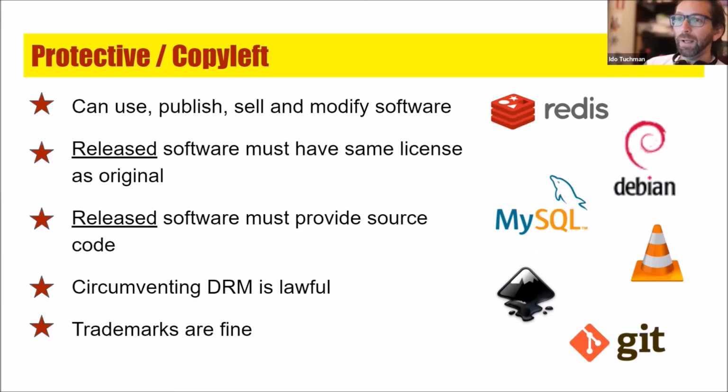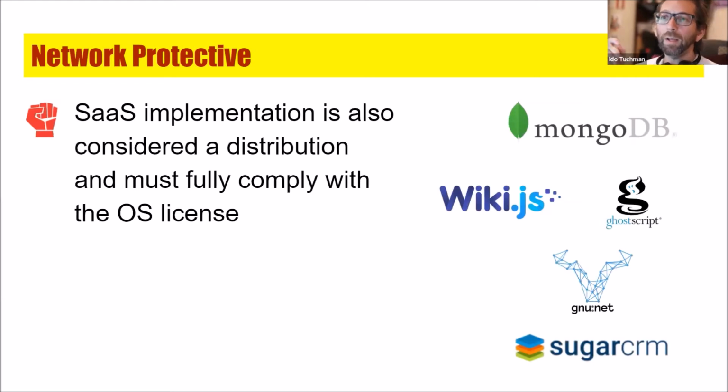All right, now that we've talked about protective copyleft code, I want to point out the SaaS loophole. Remember we said distributing means going outside of your company? A company that takes open source code and turns it into a web app or a SaaS service doesn't have to release their software because it never leaves their company. They just keep it in-house, so they don't have to open source or release their code to the public if it's a network service.